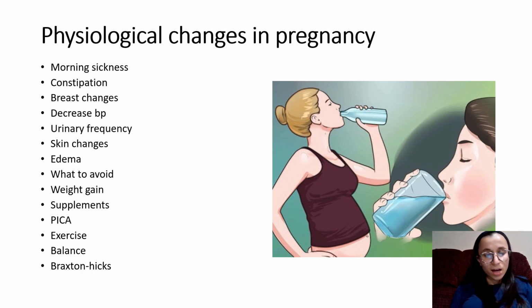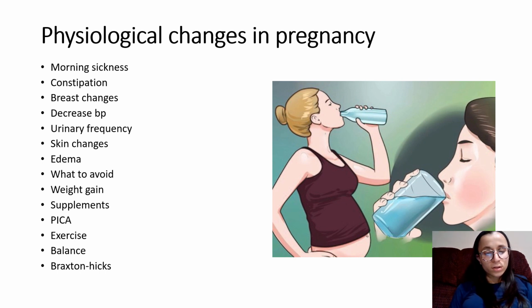Morning sickness happens from the hormones. You want to tell the patient to eat several times a day, eat snacks, bland foods, etc. Then we go into constipation. Constipation is very common in pregnancy, either because they're not drinking enough, or from iron supplements they're taking and an increase in progesterone. Basically you tell the patient to drink more, eat a high fiber diet, and exercise. Same thing you would tell any non-pregnant person.